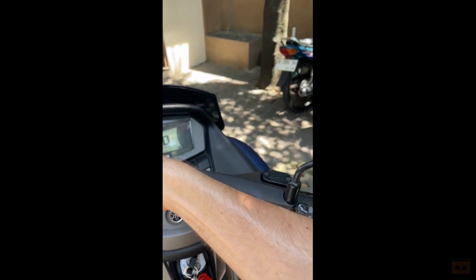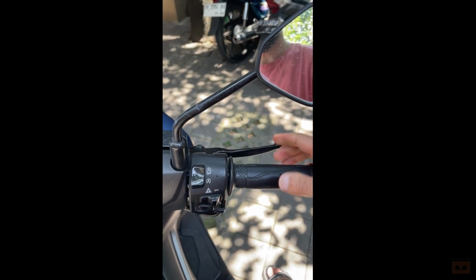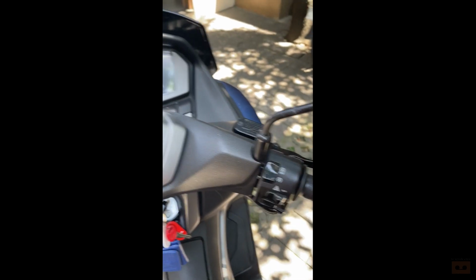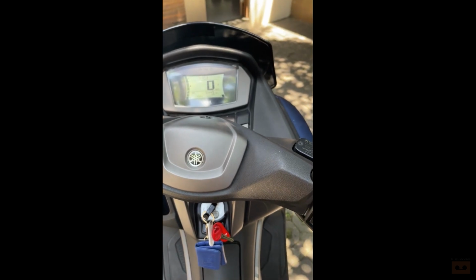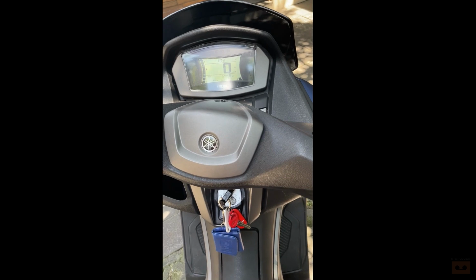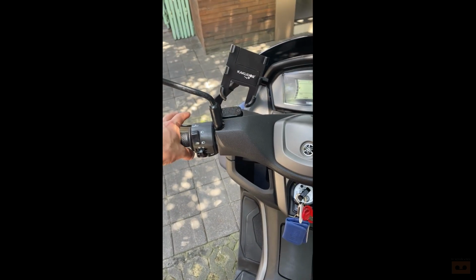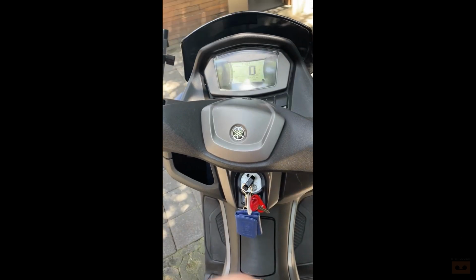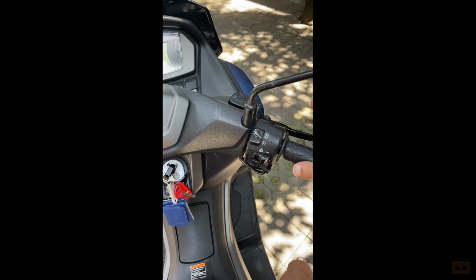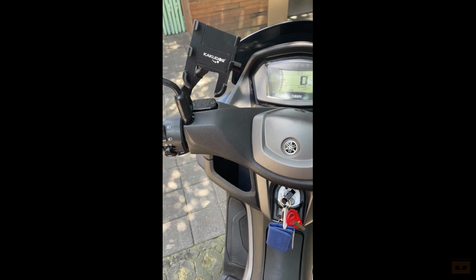Now if you're off the brake, anything beyond the smallest amount will have you moving basically. We didn't max this out, but we were getting up around 82 kilometers an hour, which I think is around the mid 50 miles per hour. But basically, once you're in this position, you're just going to have a couple of fingers resting lightly on the brake, and then you're just going to be controlling your speed using your twist and go. On heavy, steep hills, you're maybe going to bring in the front brake, but primarily you're on this.